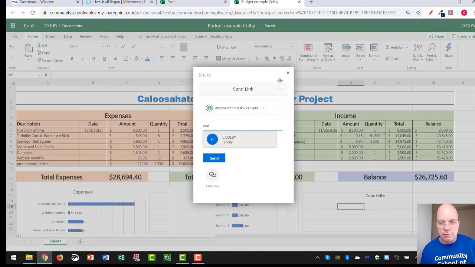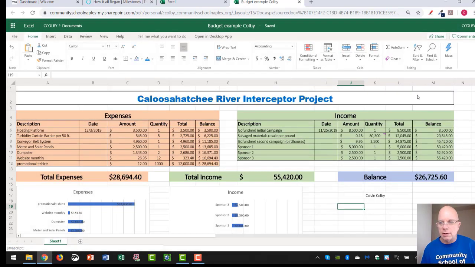I'm not going to share it with myself because I don't know what that will do, but you see how to do that. So share it with me, print it, and bring it to class tomorrow. If you run into trouble, at least if you shared it with me, I can see what the trouble was, and that way I can know how to help you with the next step.